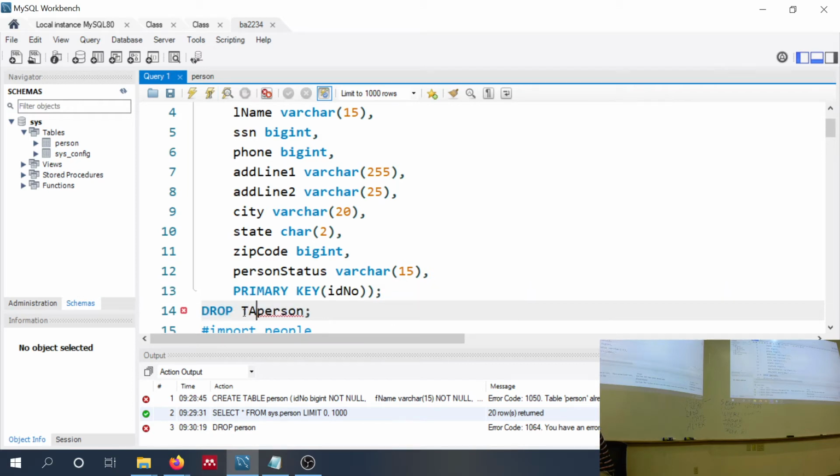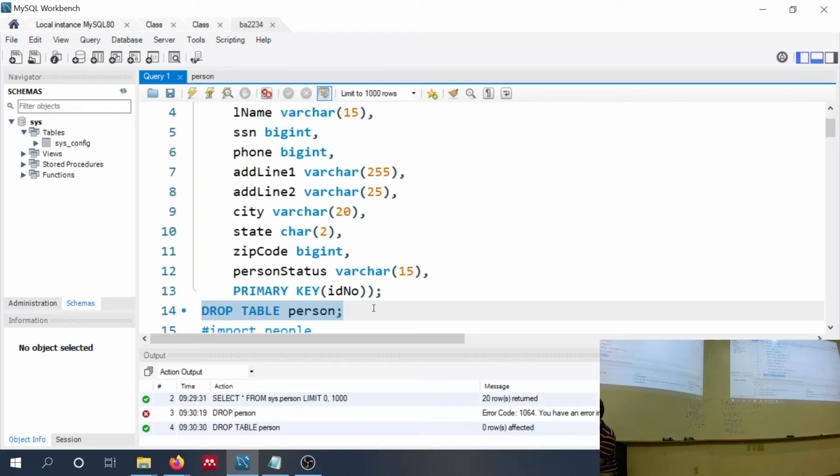So you got to make sure you specify what you're dropping, which is going to be a table. You can't just say drop person. So again, like I say, using one of these high-level functions, you say select what you're selecting, you say drop what type of thing you're dropping, update what you're updating, that sort of thing. So you have to say drop table if you're dropping a table. Does that make sense?